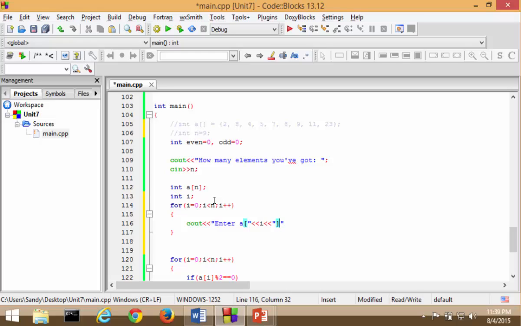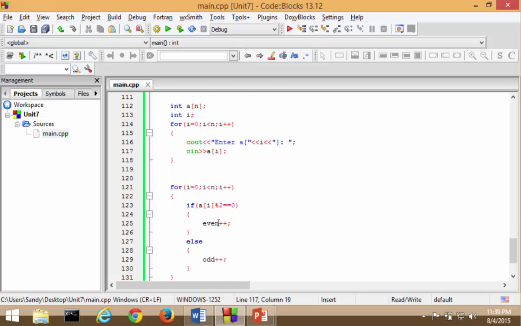This will print a nice message for the user: enter a0, enter a1, enter a2. The number of elements he has already given us. Now each element in the array he is giving us, so here we will read a[i]. Now the rest of the logic will remain the same.